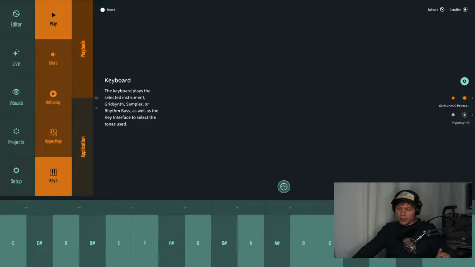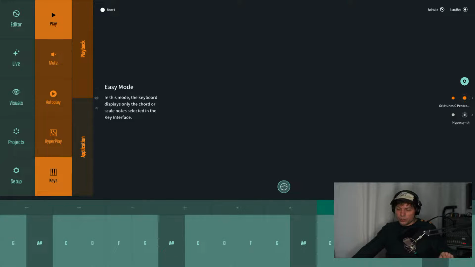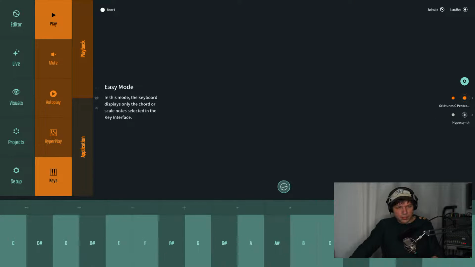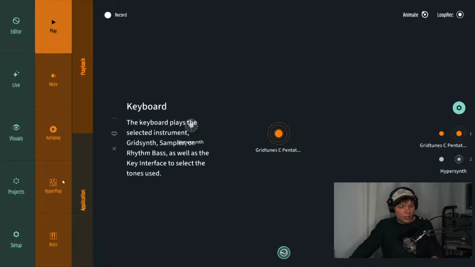Especially you can, for instance, turn on this little drop, or yeah, I hope that this is the right word for this little icon here, and this means the keyboard will just use the nodes you selected within the key interface. And yeah, this is how the app looks in the simple design.